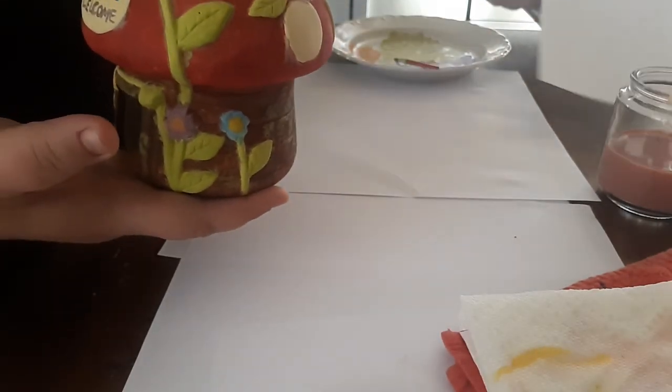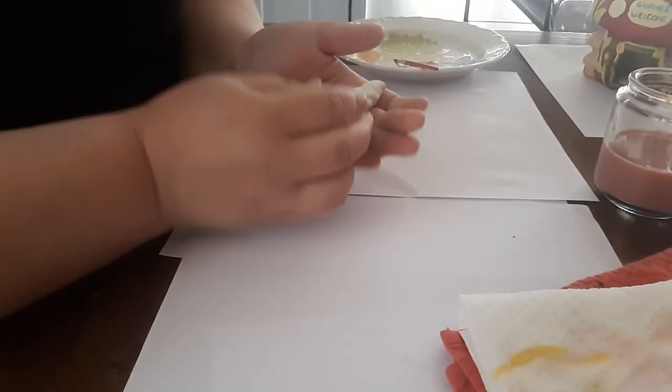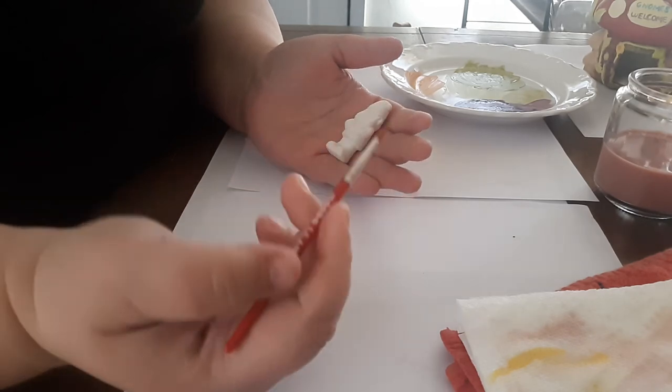So we're going to set this aside, and I'm actually going to take a piece of paper over here. I'm going to set it on that. That way, I'm not just setting it right on my table. Right there. Gnome's welcome, and now we get to paint Mr. Gnome himself. Okay, Mr. Gnome. Now, the first thing that I really want to paint is his beard. So we're going to take on our plate here. Sorry, Mr. Gnome.